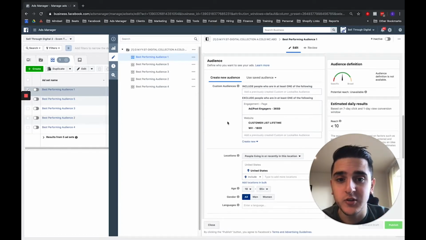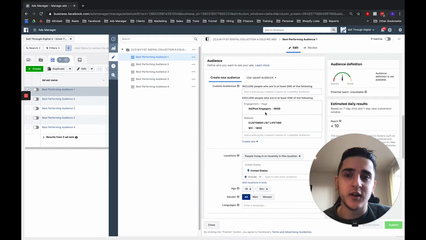Because you see, what a lot of people do is they'll create a campaign called cold. They'll put, let's say, a lookalike or an interest in, but they'll forget to exclude this. And what happens is Facebook will then deliver those ads to your website visitors, to your cart abandoners, because they know they're most likely to convert. So it's going to show the ads to those people which are not actually classed as cold. And so what happens is you launch a new cold campaign. Your ROAS will be really good for the first 3 to 5 days, but then after, when you try and scale it, your ROAS will tank because you've exhausted all the low-hanging fruit, and now you're trying to scale an audience that's unproven. So make sure to keep the data clean here in your cold campaigns, that you do these exclusions.